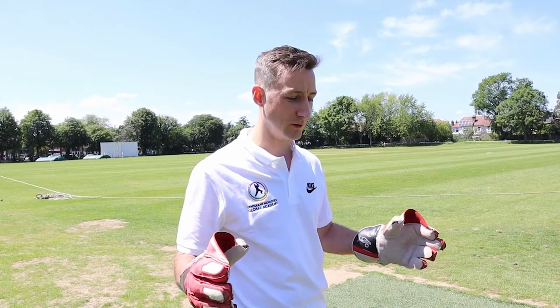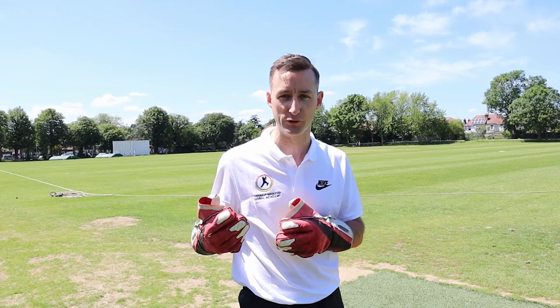So what I want to do is, where there's a lot of information about batting and bowling, there's a lot less information around wicket keeping. So I want to just give three or four points for standing up, three or four points for standing back, and a couple of really basic drills that young wicket keepers can do that are going to help them improve their skills.